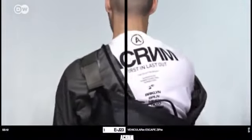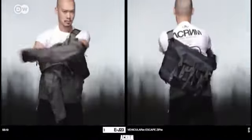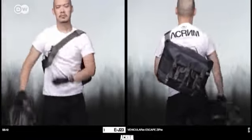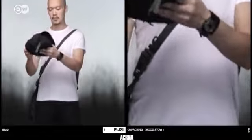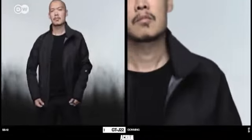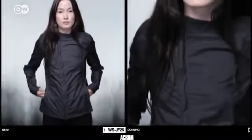The label has decided to forego runway shows. Instead, the designer presents his collections online. Prices range from 500 to 1,200 euros. Acronym began as a men's-only label, but it's now branched out into women's wear. It launched its first line for women last year.